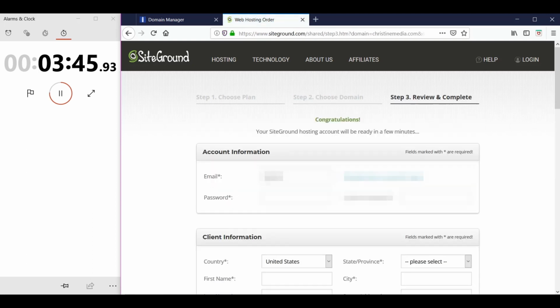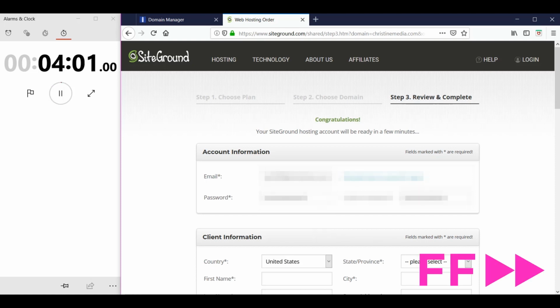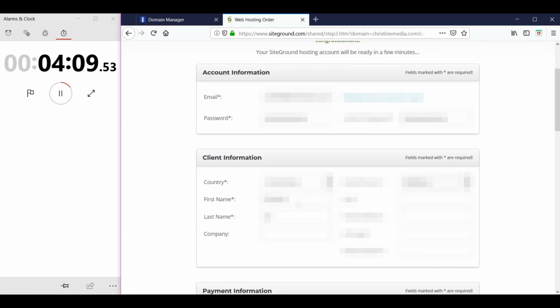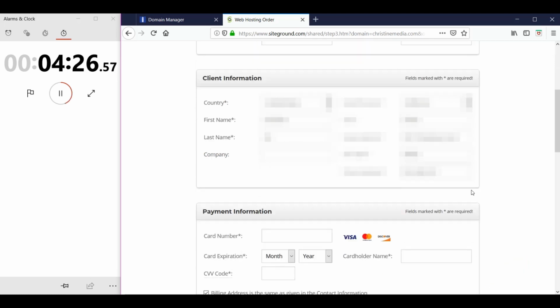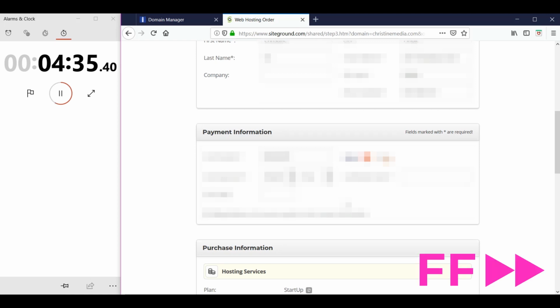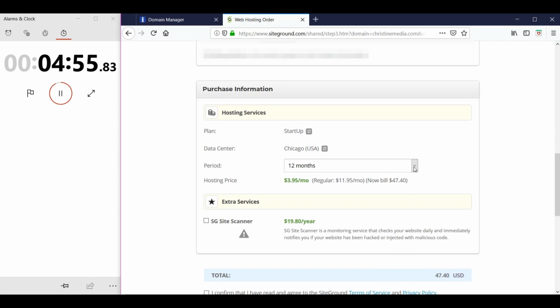And I'll have to fill in all my information again. I'll have to fast forward so that you're not so bored. Okay, so now I'm going to just sign up for the trial for 1 month.